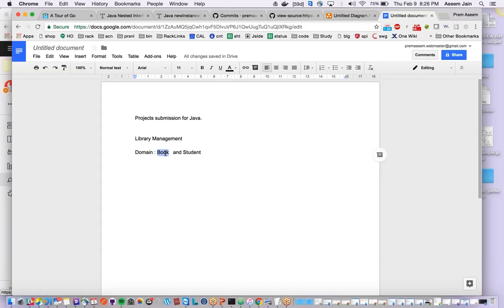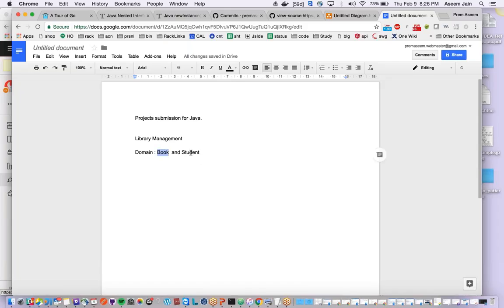But one book can be assigned to one student at a time. So this is called a one-to-many relationship or one-to-one relationship. One student can have many books, so from this side, it is a one-to-many relationship. But one book can be assigned to one student at a time, so it's one-to-one. Anyway, let's not take that into consideration.